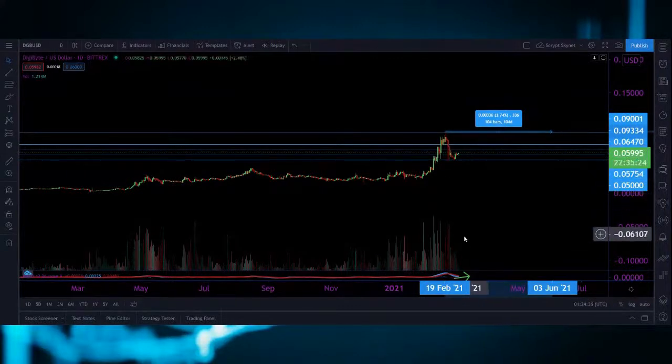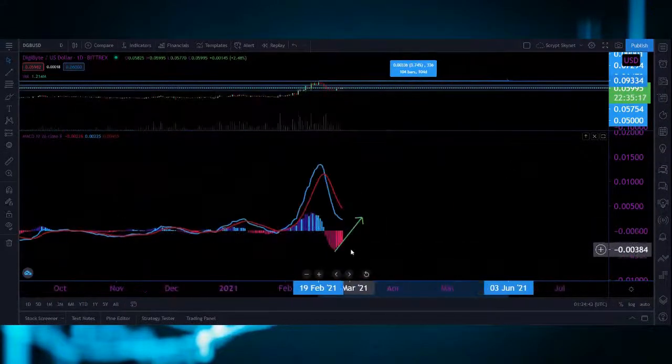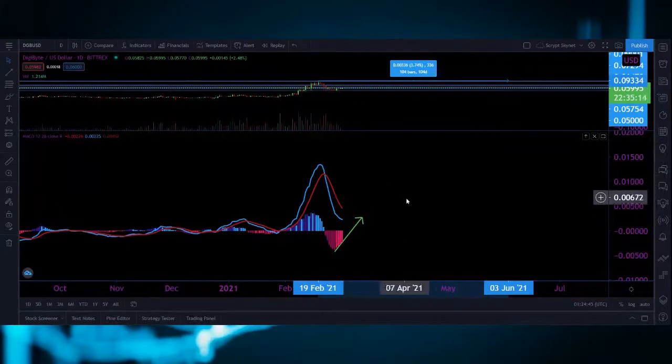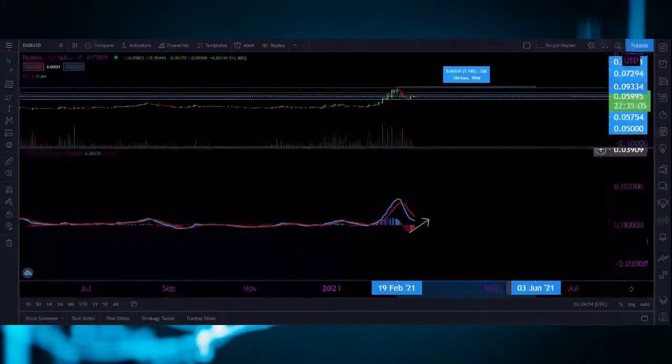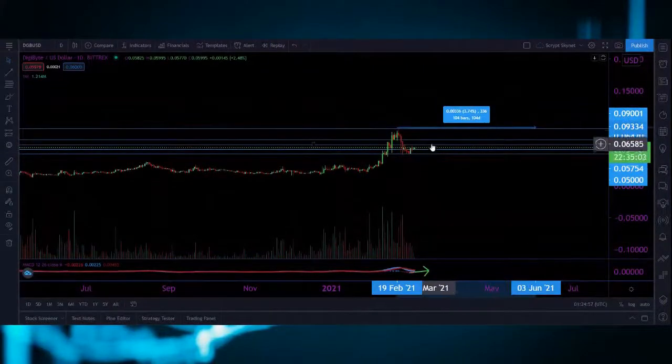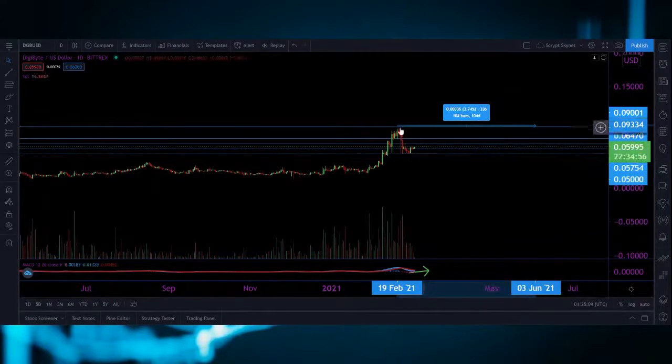And the way the MACD is showing here, it might take about a month or two to even start making serious moves again. All right, but that's okay. This is accumulation phase. We can accumulate as much as we can. So within 104 days, we're going to see DigiByte break out, do its thing.